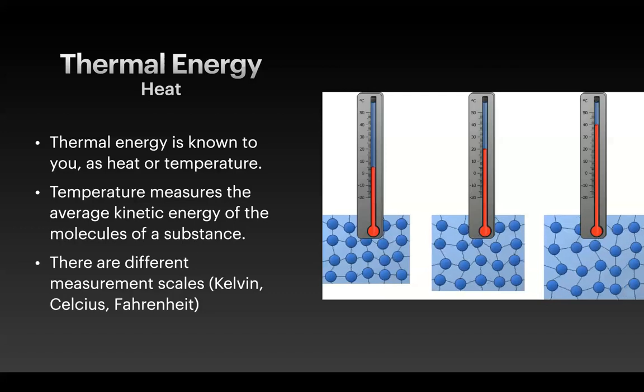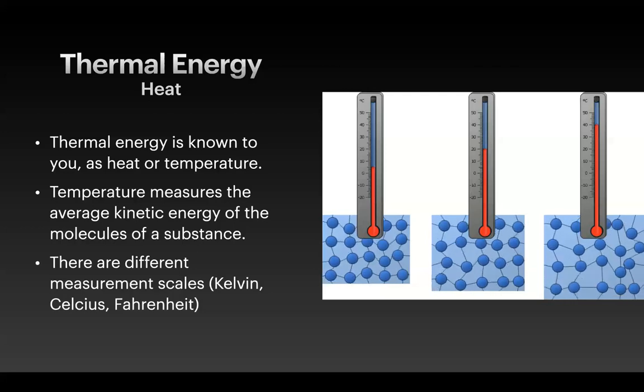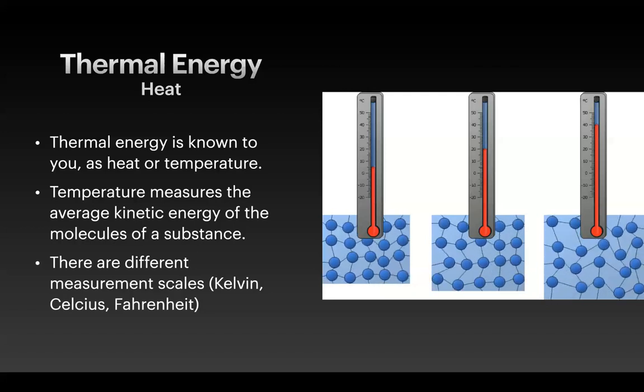But then as you heat it up and you get all the way to the one on the right, where it's at 40 degrees Celsius, those bonds are being really stressed, and it's really hard for them to hold on. And if you heat it up enough, eventually they'll be wiggling so fast that that thing will lose its connections. The bonds will no longer hold on, and they'll let go. And that's when it becomes a liquid.